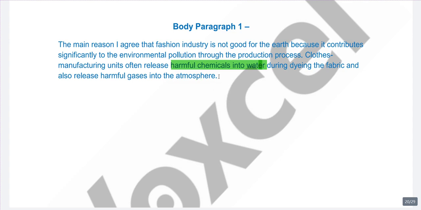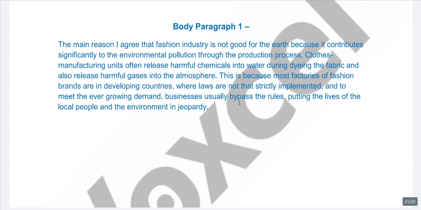Just one sec. So why is this so? This is because most factories of fashion brands are in developing countries where laws are not that strictly implemented. So most of the factories are in the developing countries. We know in developing countries the laws are not that strictly implemented per se, as compared to the developed countries where the consumers are more aware about their rights or things like that.